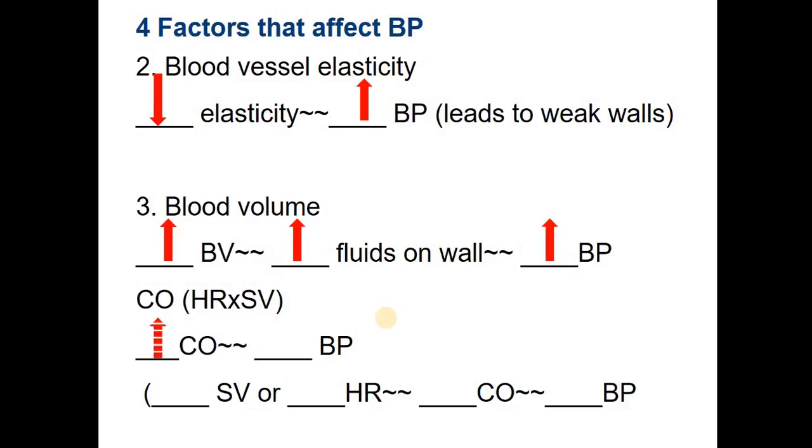As far as cardiac output, you could consider heart rate and stroke volume, because if you mess with either of those two factors, it will affect the cardiac output. So if you increase the cardiac output, you increase the blood pressure. Ways to change cardiac output involve affecting the stroke volume. If you decrease stroke volume or decrease the heart rate, this will decrease cardiac output and this will decrease blood pressure. So all of these are factors that can affect the blood pressure, depending on if you're trying to get pressure up or get pressure down.